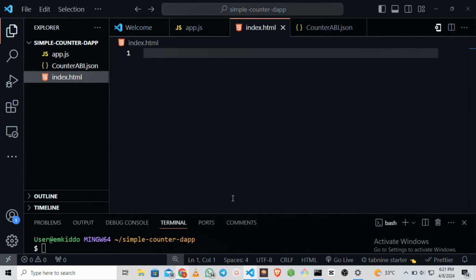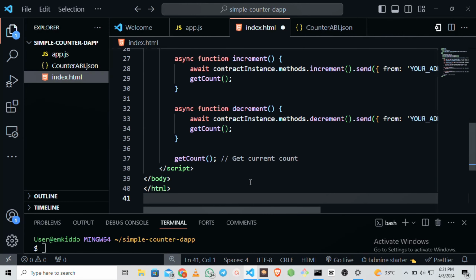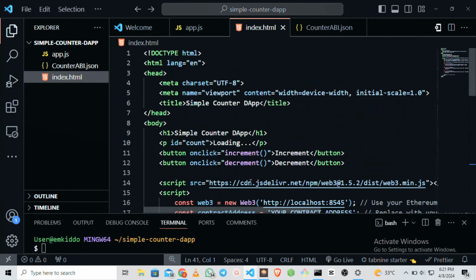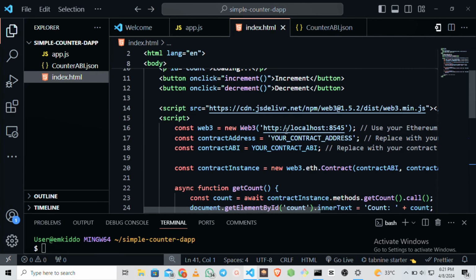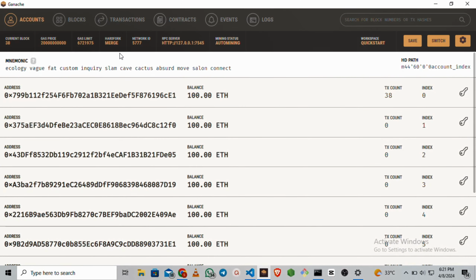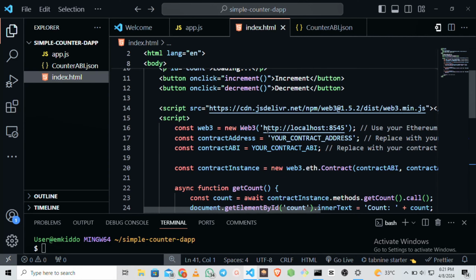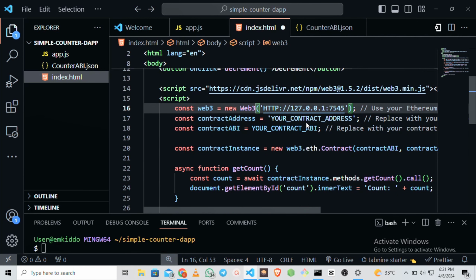We're going to paste it here. We're going to replace this with our RPC. Always try to replace our Web3 with our RPC so that our transaction will be coming from our Ganache. We'll be using our test ethers in Ganache to run the transaction instead of real ether.